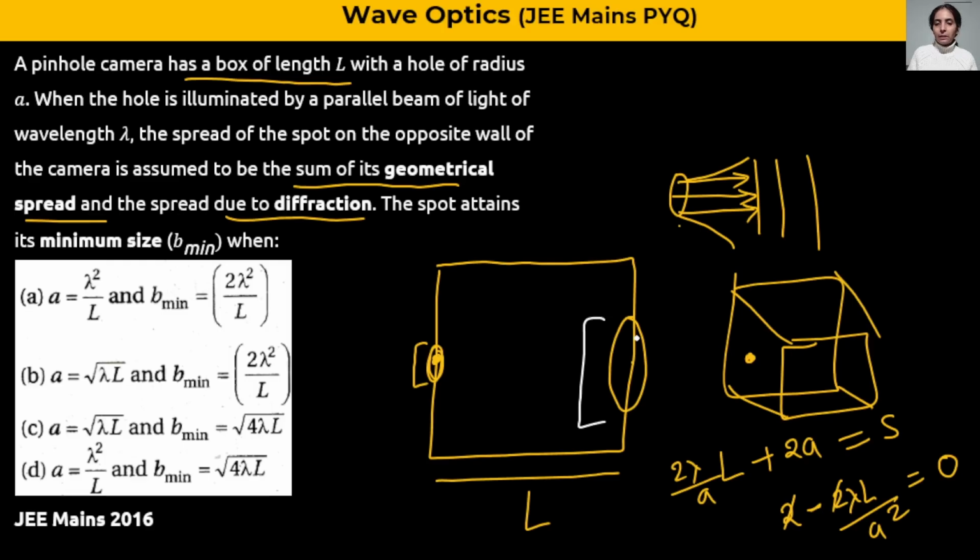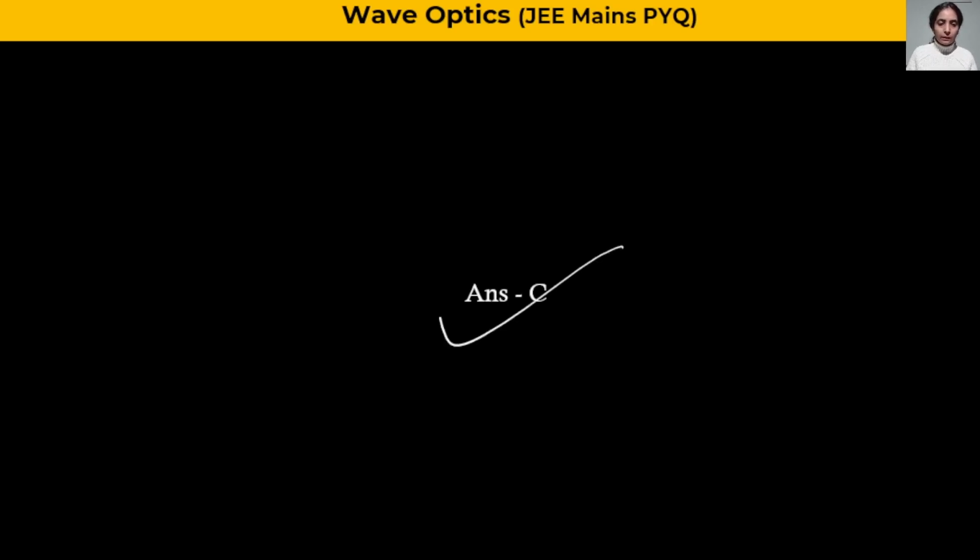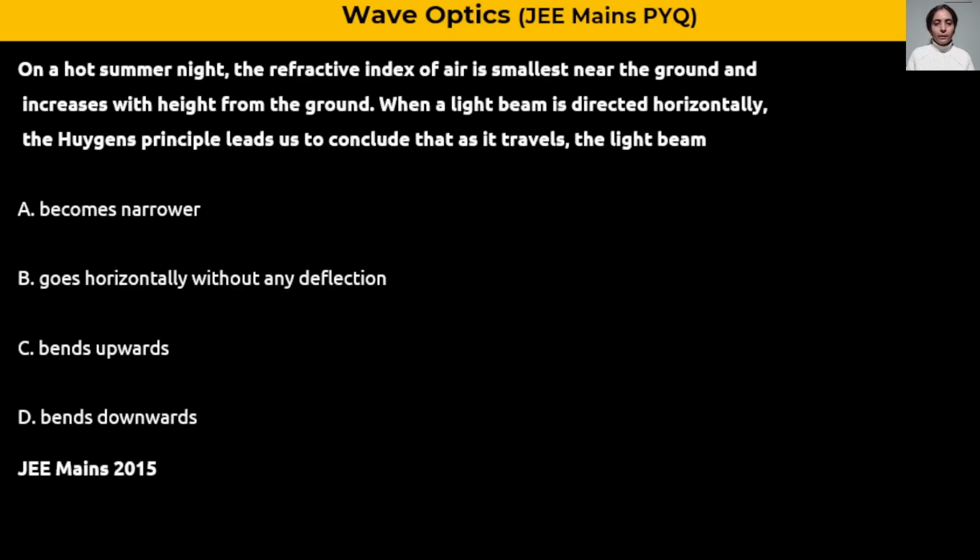I talked about size, I thought we would take the diameter, but I have given diameter as the option, so the radius can be discussed. Half of that, so 2 lambda L root under lambda L. So that will give you the third option as correct. So C will be your correct option. Now see, this C is correct. Okay, so I hope you have got that question.